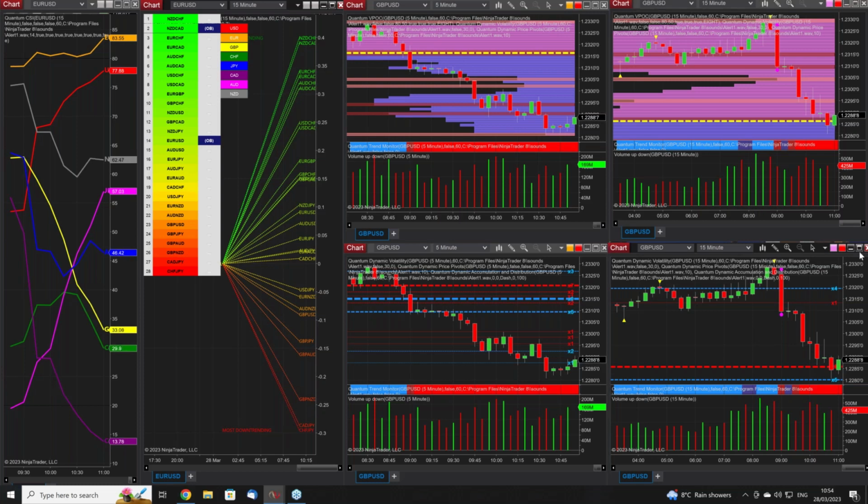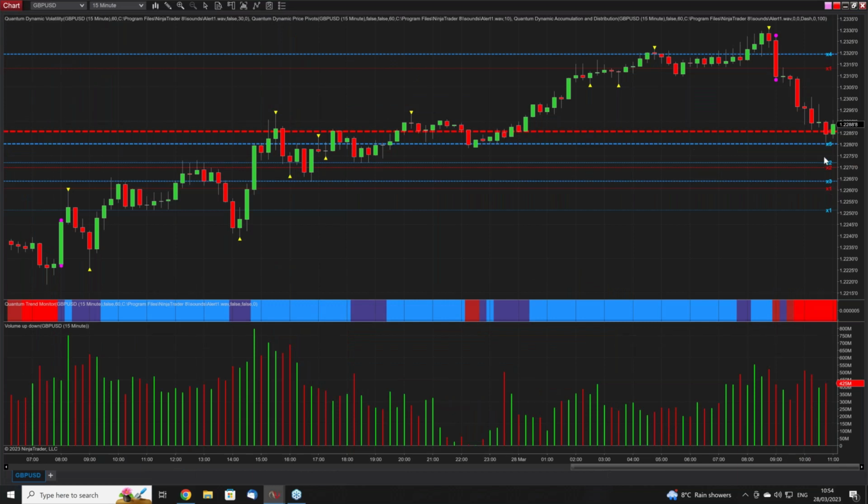And if I pop down here onto exactly the same chart, and all I've got here is the accumulation distribution indicator, this is a very, very strong area. So is it any wonder that it's pausing? No, you've got a double reason it's pausing. You've got the accumulation distribution indicator, and you've also got the VPOC.